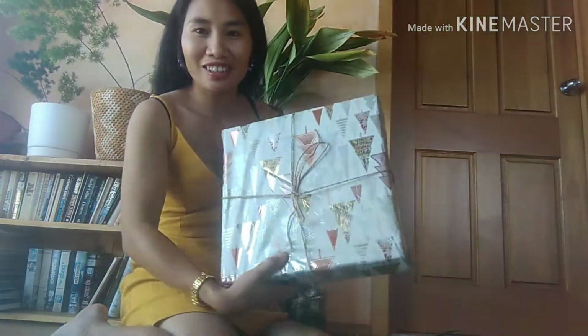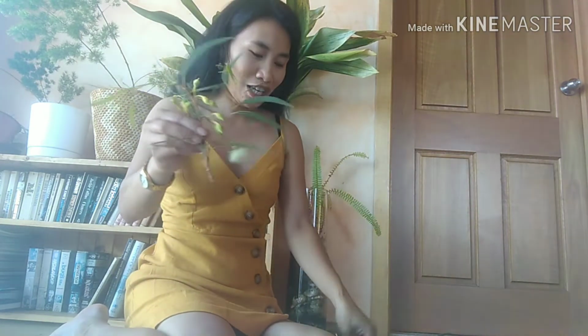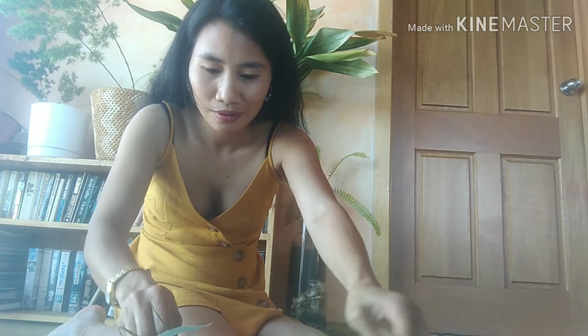Nilagyan ko na siya ng ribbon and then I put something ng ganito. It's a fresh tree, so you can decorate your own Christmas gift to this one. Lagay natin dyan. Para maganda tingnan.